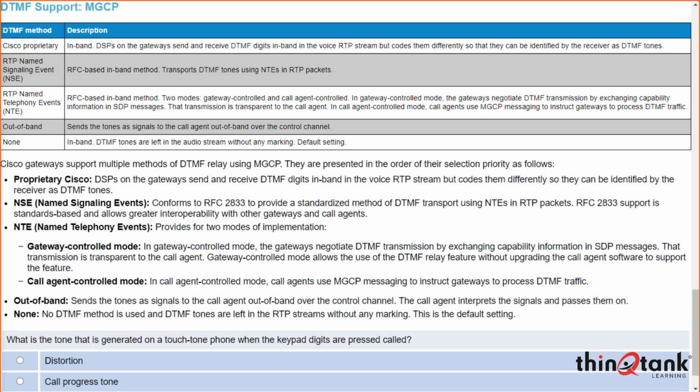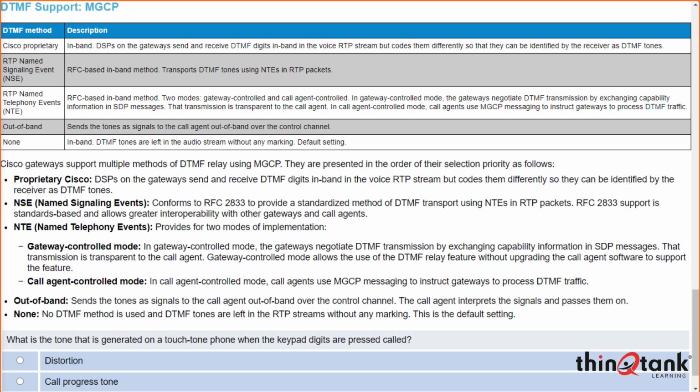Maybe the ITSP requires a specific type of DTMF encoding. And really the choices you have are in-band or out-of-band, and then you have a couple of options with regard to how the events are transacted. With SIP, though, you really only have the two choices, so it makes it relatively simple. If one option doesn't work, use the other option.